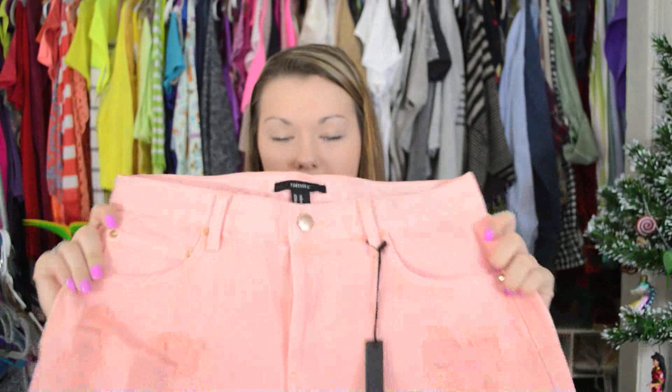I also got those shorts in a neon coral-y color — everything I picked up the other day was that color. Then I went to Tilly's — I've never been in a Tilly's before but it's basically like a PacSun but a lot bigger. I really wanted one of these hats for a long time and I keep looking at them in PacSun, so I finally got one. It just says California Love. California would be the second place I'd go after New York — New York City has my heart. I'm really a hat person but beanies always fall off because of my hair, so in the summer I really like hats.